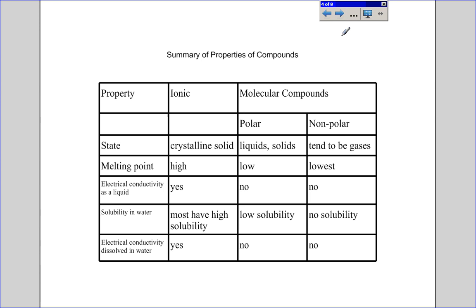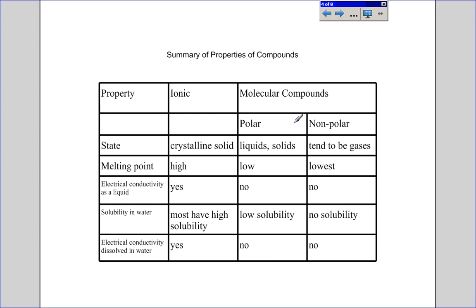Now that we're able to identify the intermolecular forces of molecules, we can go back to the very first chart that we looked at at the beginning of the unit. The starter of our unit compared the properties of ionic and molecular compounds. At that point, we discussed the fact that molecular compounds had some lack of clarity in terms of their properties. For example, we said that they could be solids, liquids, or gases, and that they could have low solubility or no solubility. So it was showing us that there is some differentiation needed among molecular compounds.